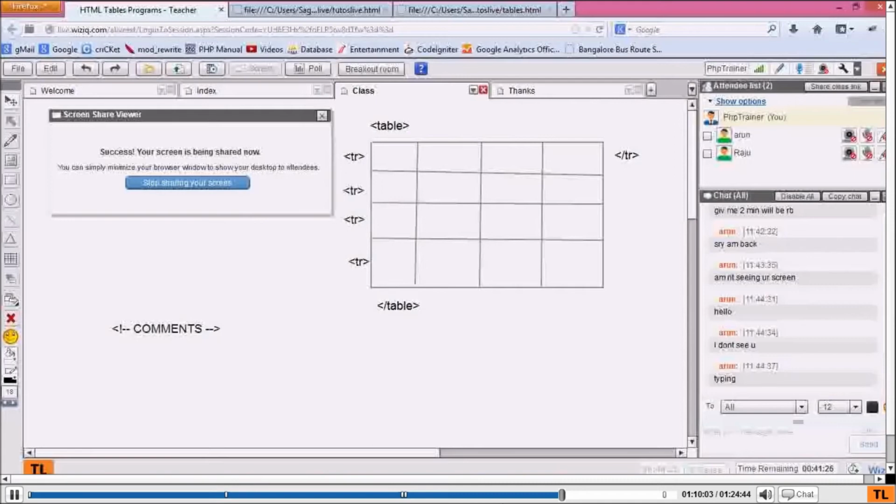Let's say align equal to left. I've taken one particular TD and I say align equal to left. Let's see what happens. Now you see here, I gave this TD to be left aligned. So I can apply this align property on whatever element I want to. If I want the alignment on TD or on TR, I can do that. If I give the alignment to TR, it aligns the complete TD elements too.